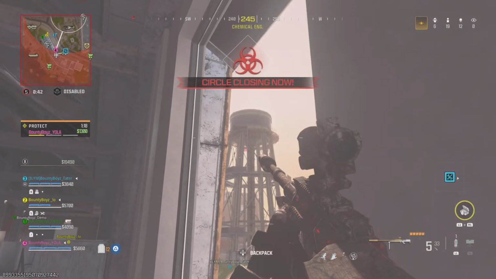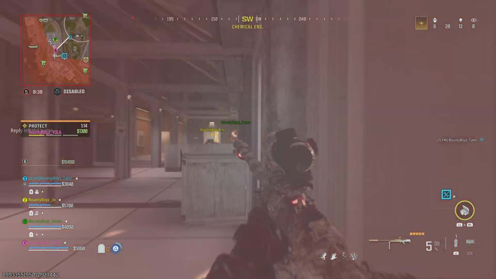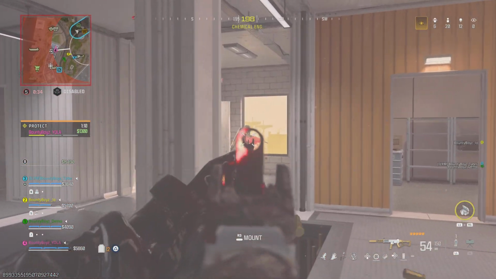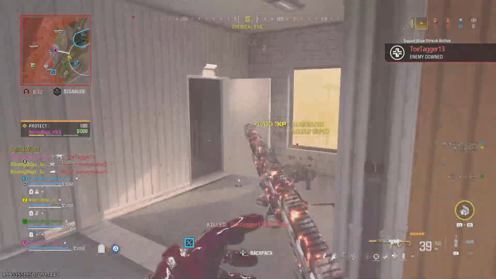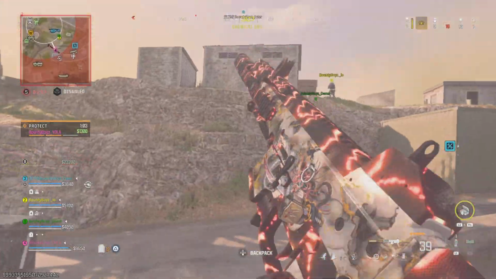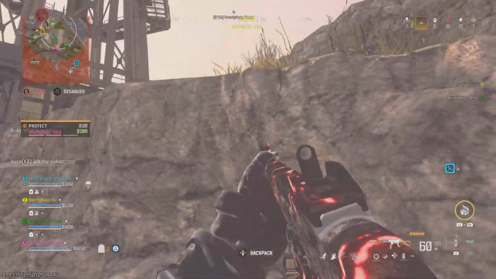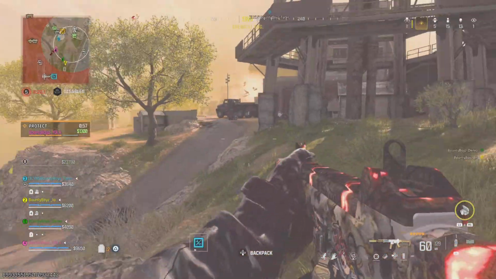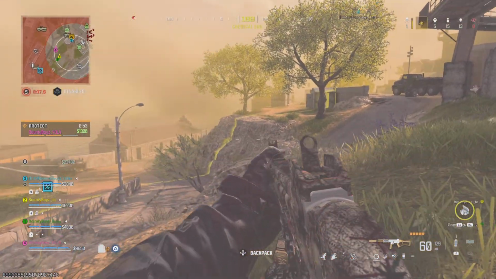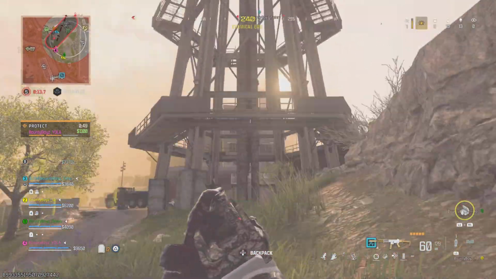Gas moving in. Friendly precision airstrike inbound. Get your squad to the safe zone. No one gets left behind. Station inbound. Location marked.